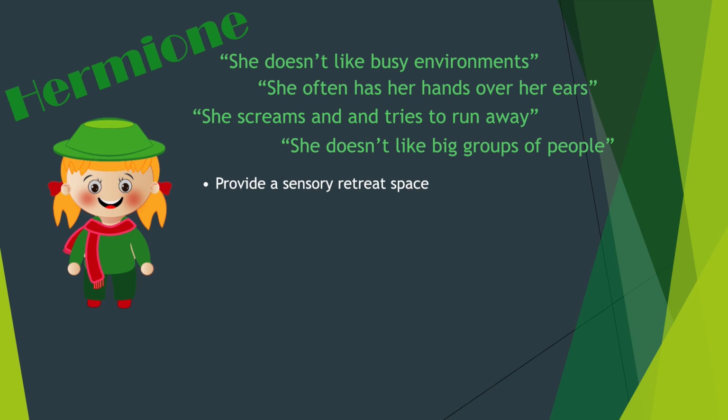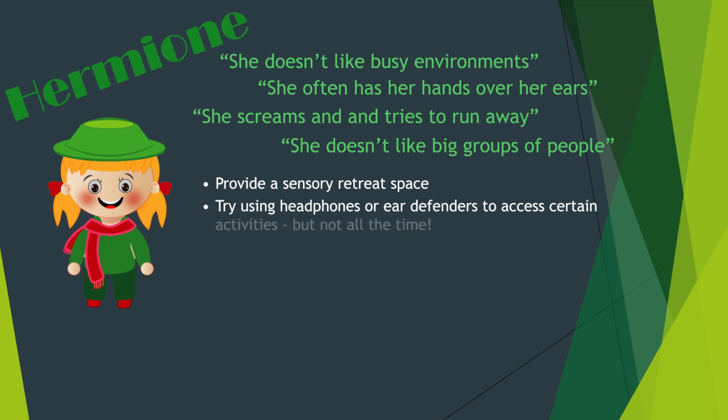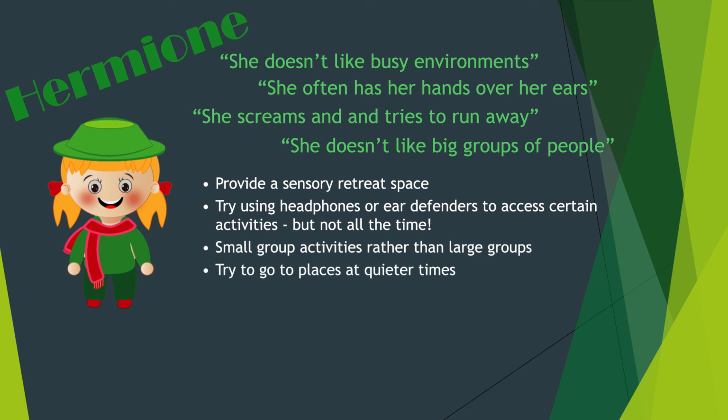Provide a sensory retreat space where she can go to reduce the stimulation. Try using headphones with music or white noise or ear defenders to reduce the noise level to allow her to access activities, but not all of the time. Do things in small groups or one-to-one where possible. Try to go to places at quieter times. The red flags in Hermione's case are running away and escaping, hiding, severe levels of distress.